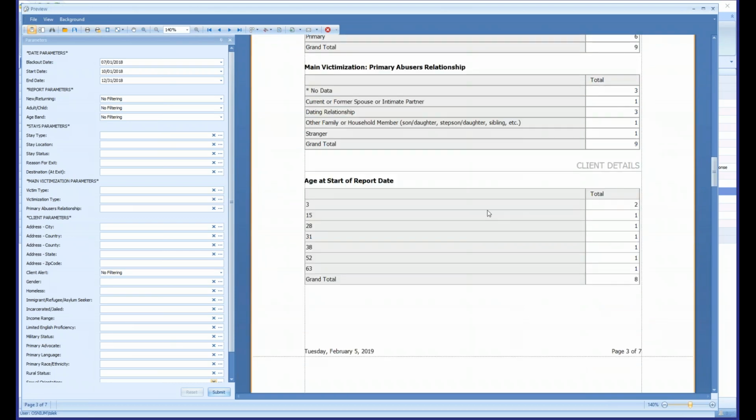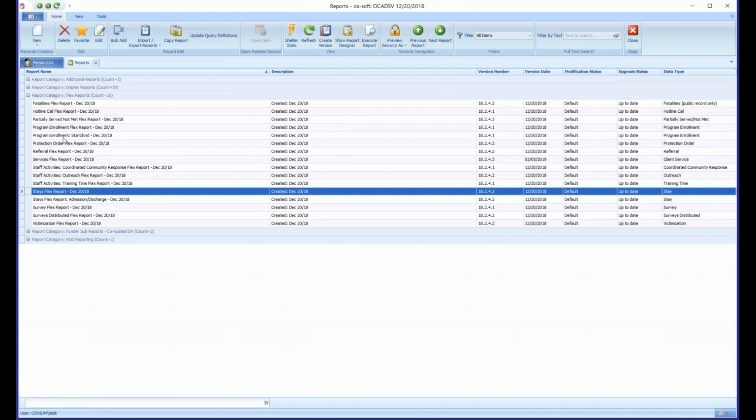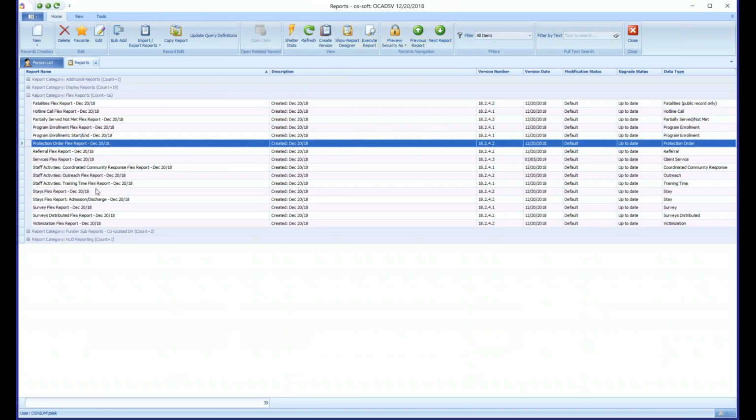Okay, so if you ever want to filter it by particular advocates, you can do that with the services report. Specify just services that particular advocate provided, and then get all their information on what services they provide within the time frame. So one per module, they all work the same way.